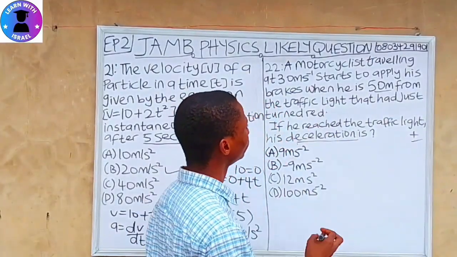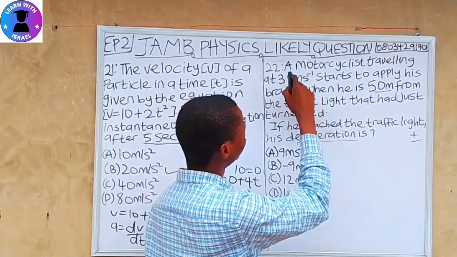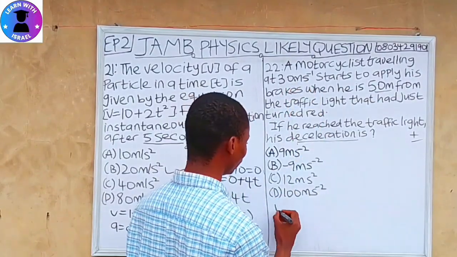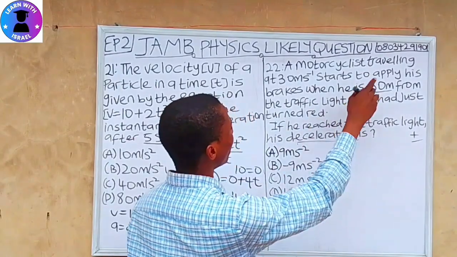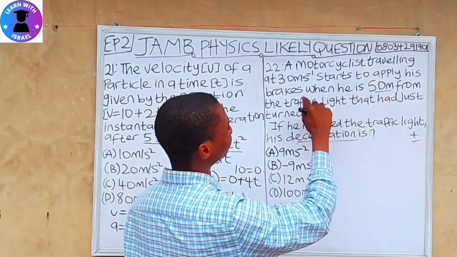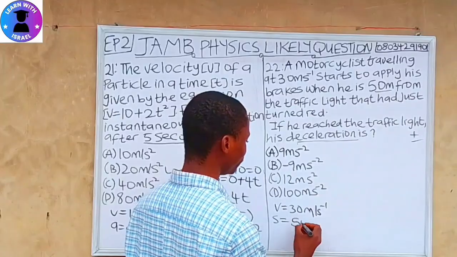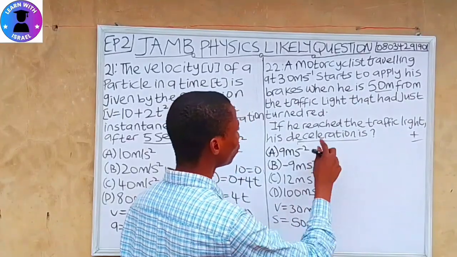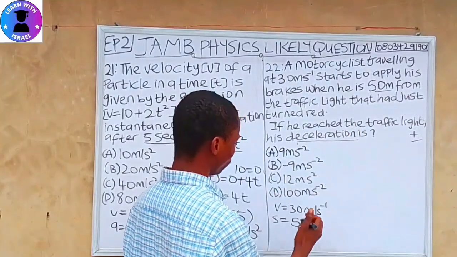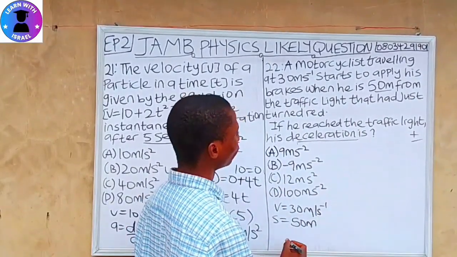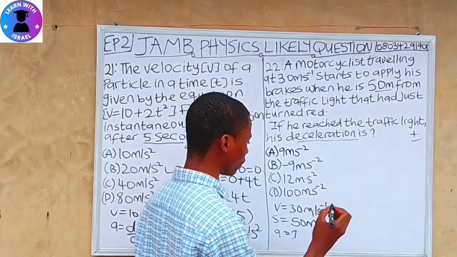So the formula we'll be using, but before that, our velocity is represented as 30 meters per second. So our v, which is our given, our velocity, is 30 meters per second, and he said to apply his brakes when he's 50 meters. So that's our distance. Our distance is 50 meters. So what other thing do we have? We don't have any other thing. So let's solve. Our acceleration is unknown. So we have to look for our acceleration.